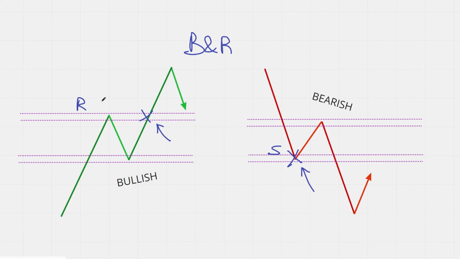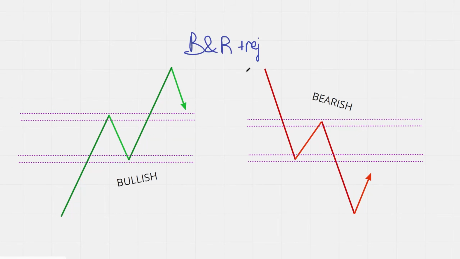You would have past resistance that likely will now act as current support if it's a trend that's going to continue. And the opposite is true for a bearish trend, where you had support that is now broken, and you would likely have a region that once again will act as resistance. This is where you could look for a potential trade entry that's going to give you a better entry, since you're trading within the trend, but you're entering during the corrective phase.